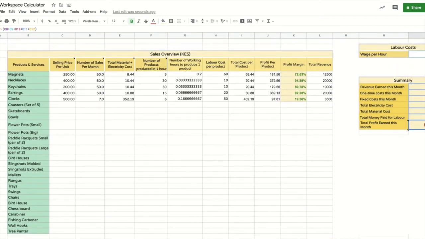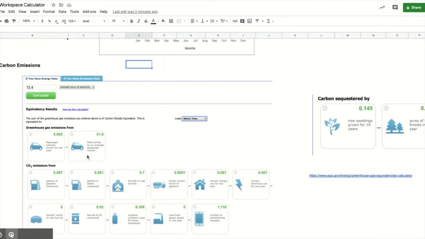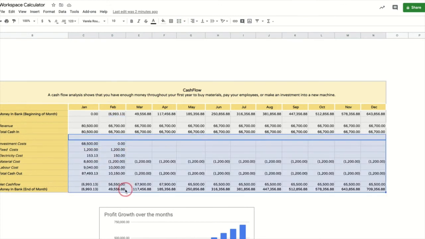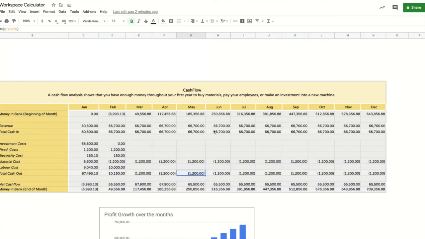All right, so moving on to the extras. On this last sheet, we have a few extra things. Here's a cash flow diagram, and this basically keeps track of monthly transactions. So the revenue coming in, the investment costs, the labor cost, material, electricity, and so on. So the total cash in versus the total cash out, where we're still in a loss of about 7,000 shillings. And then that moves up to next month, and we're able to repeat the same process. And this kind of shows how the cash flows.